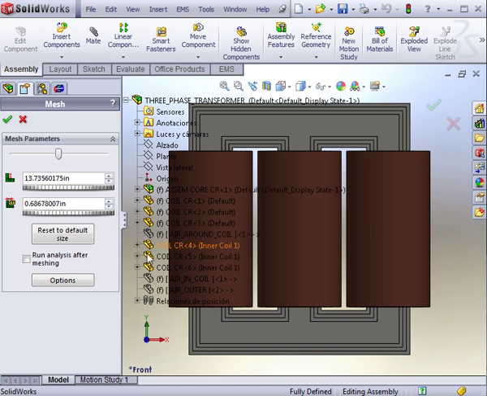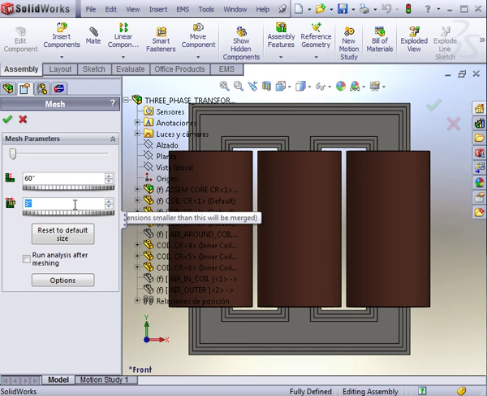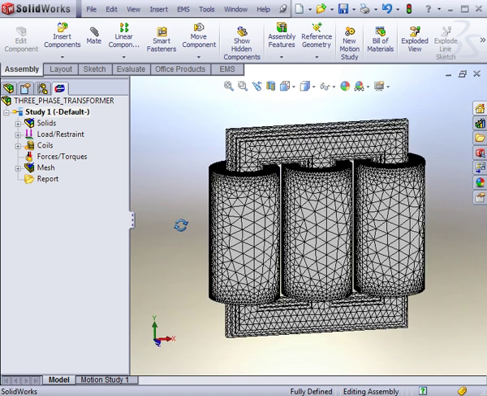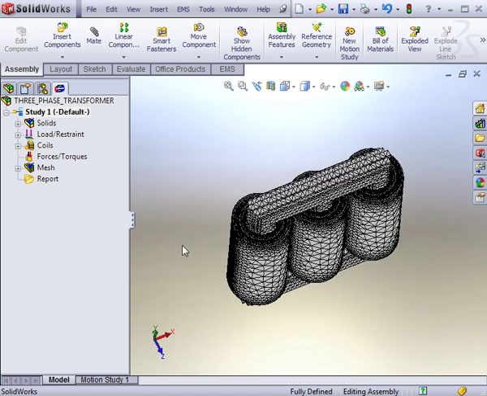Finally, all remaining bodies, in this case the far edge outer air, will obey the global mesh size. The global mesh size will be set to be 60 inches. And the tolerance will be 1/10 of an inch. This is done to accommodate the small gaps within the coil. After creating the mesh, you can review the size and make changes, and then you can choose to run the analysis.